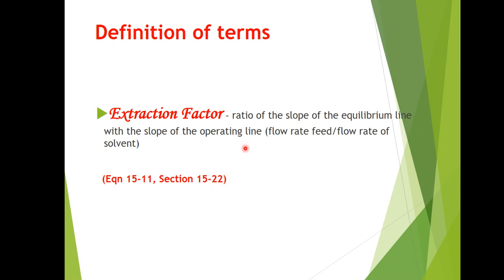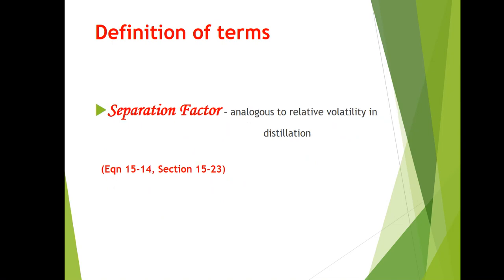But if you're going to understand what the extraction factor is only analytically, it's simply the flow rate of the feed divided by the flow rate of the solvent. That is if its treatment is not in the pure graphical sense. So that's the extraction factor: flow rate of the feed to flow rate of the solvent.